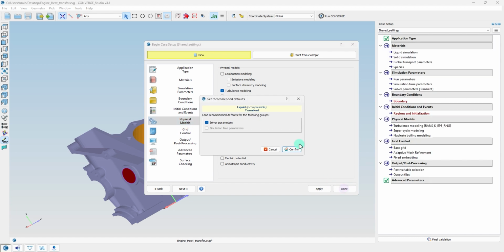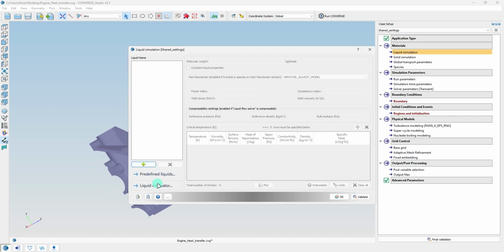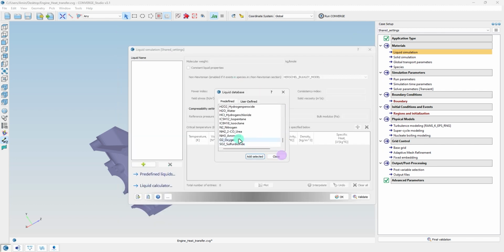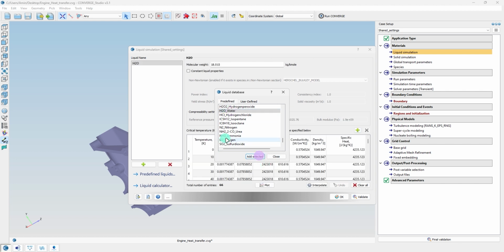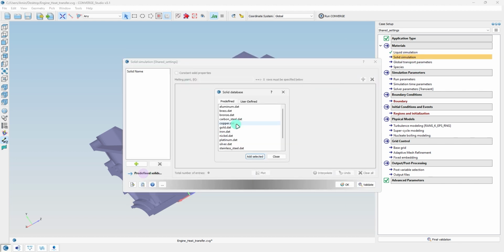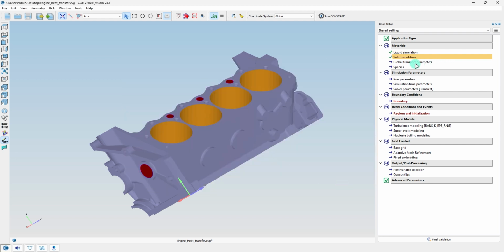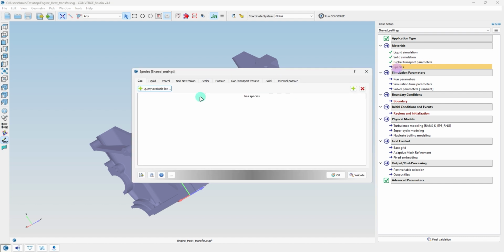After that, click down and go to the liquid simulation. Here we need to add our water. For the solid part, you can add your materials like aluminum. Let the global transport parameters be default.